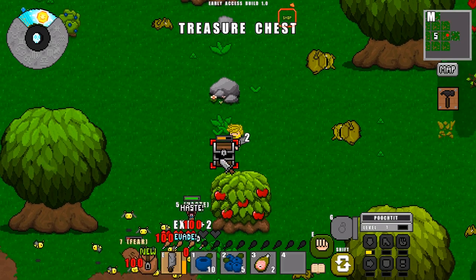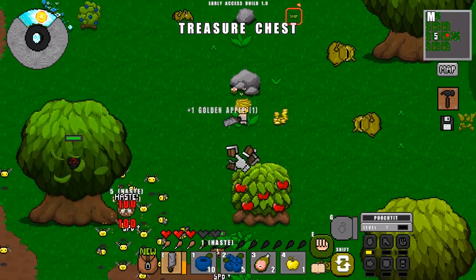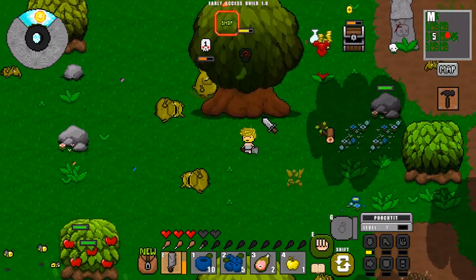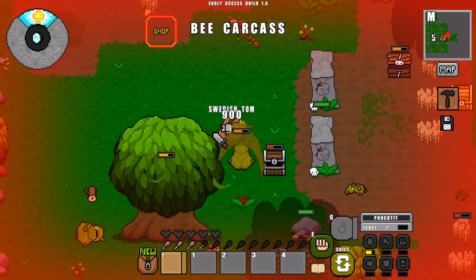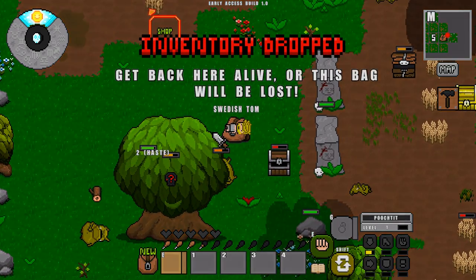Meanwhile, my dog is bothered to come back. I'm probably using it. I shouldn't be using the sword for this, I don't think. Oh, they're just like... Oh, god damn it. It's like some bee prick farm down there. Oh, shit, there's loads of stuff that I didn't even get. Yeah. Right, hang on. Oh, careful. Ow, I'm dead. Ooh, inventory dropped.